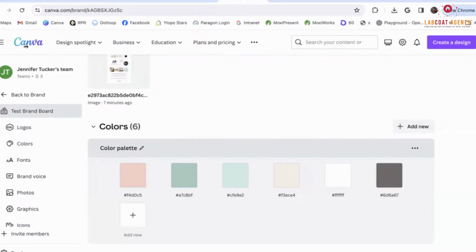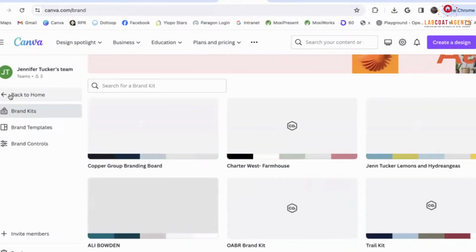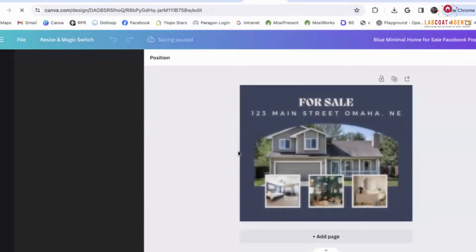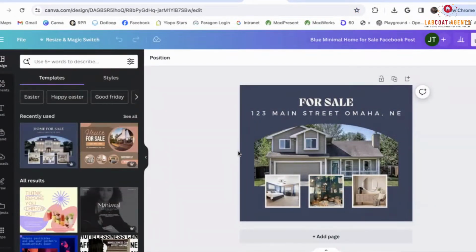Now check this out. Let's go back to our brand, back to home. Let's pull up this one that we had made, the for sale. As you're creating your content, what you're going to do is just click on the whole background of it, so kind of this whole thing lights up. So instead of clicking on something specific, I click on the background.